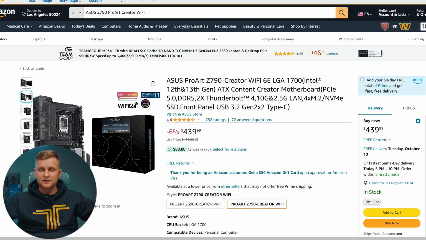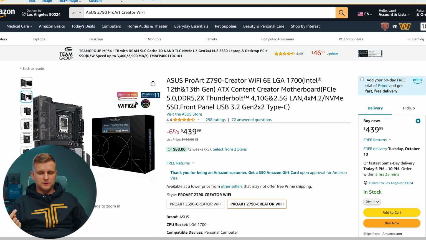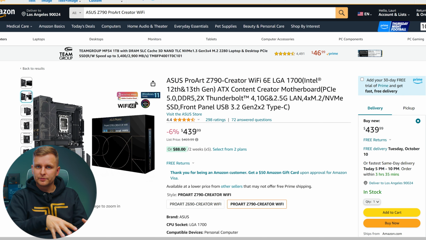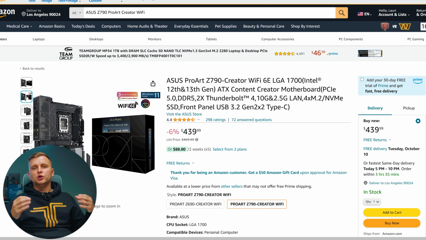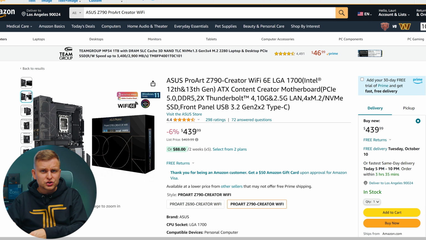the Gigabyte Aero GZ790. But there's one thing I have to mention about this motherboard, which is the USB-C. Now, the back panel Thunderbolt 4 USB-C ports, they're not actually non-Thunderbolt compatible. So if you've got a lot of USB-C devices that are non-Thunderbolt, for example, external USB-C storage or card readers, then these back ports are really not going to work. They're just going to get you like very, very minimal, like USB 2.0 speeds or something like that, like 30, 40 megabytes per second, like ridiculous speeds, which is a big disappointment with this motherboard.